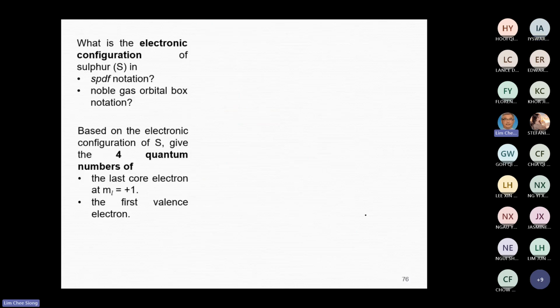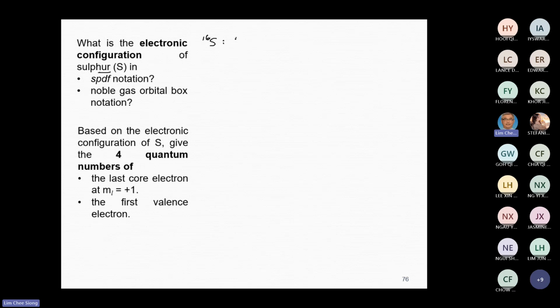Okay, now we go for the question here. What is the electronic configuration of sulfur, S? Let's say this question comes out, what should you do? Don't rush, quickly go to the periodic table and do a check. Where is sulfur, S? So how many electrons will it be? 16. Put S. And check this one refers to sulfur, not sulfide ion, not an ion. So it's an atom, 16. Then you say, oh, good, we have it correct already. Then s, p, d, f. Any noble gas notation? No noble gas. Then we can write it out.